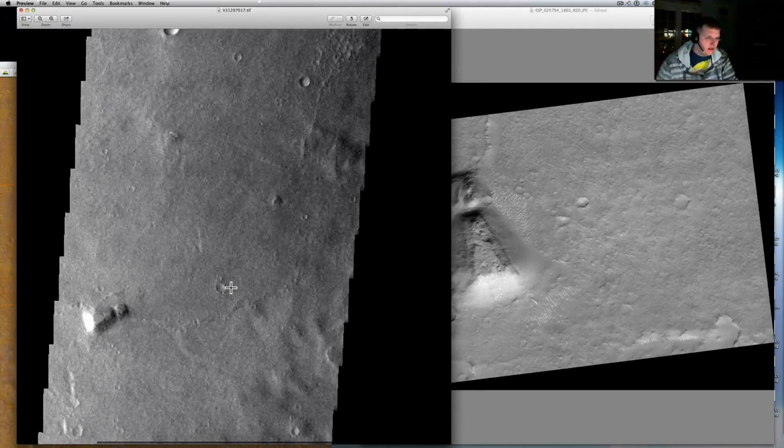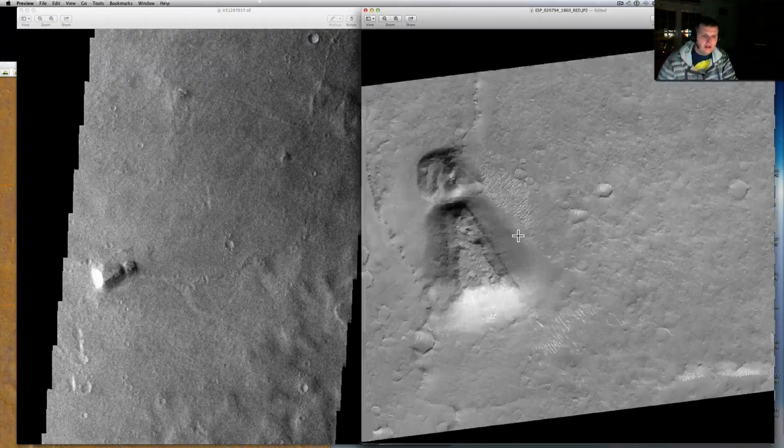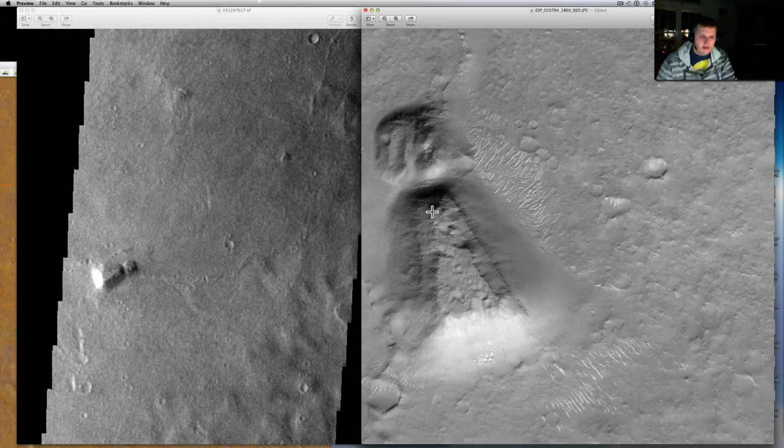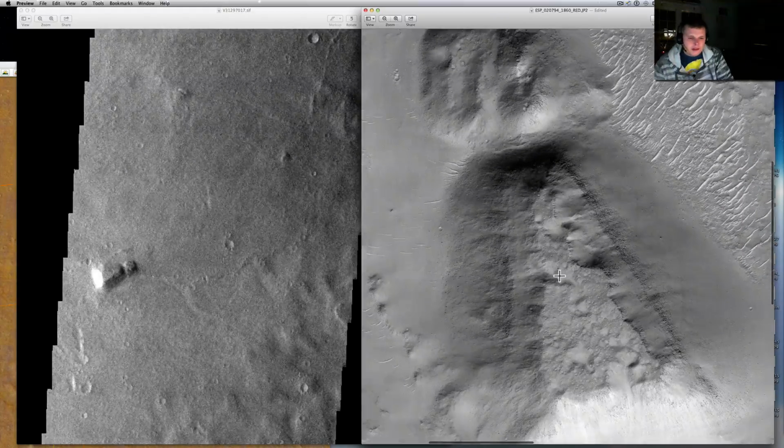I'm just kind of going through here and showing you guys. But as you notice, the thing does sit on what used to be what looks like a stream or waterbed of some sort. It actually goes around it, and you're going to notice that on Google Earth as well. So let's go ahead and get into this thing and take a look at some of it. It's kind of neat. Like I said, it's pretty cool. It's just kind of out there.